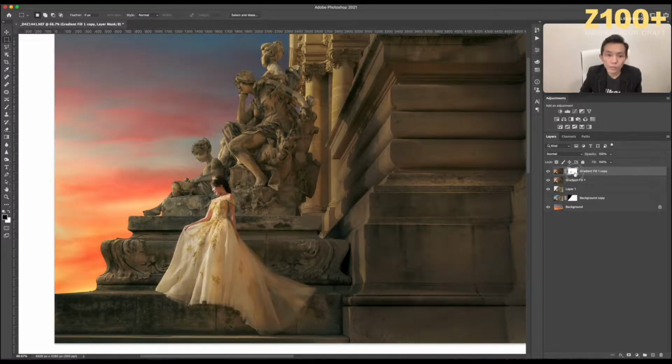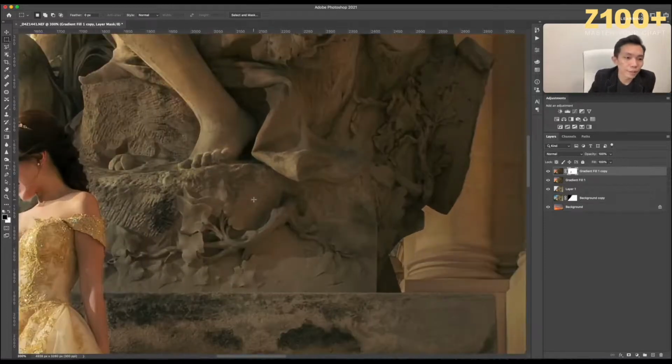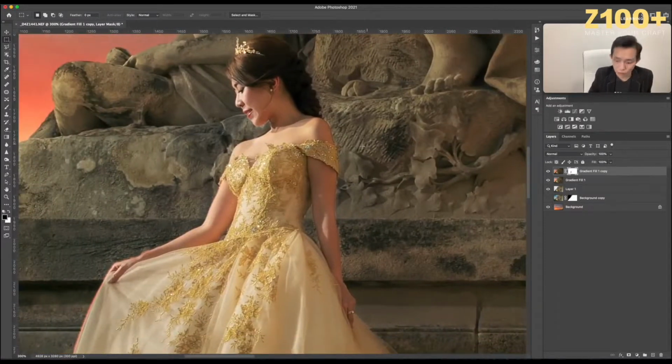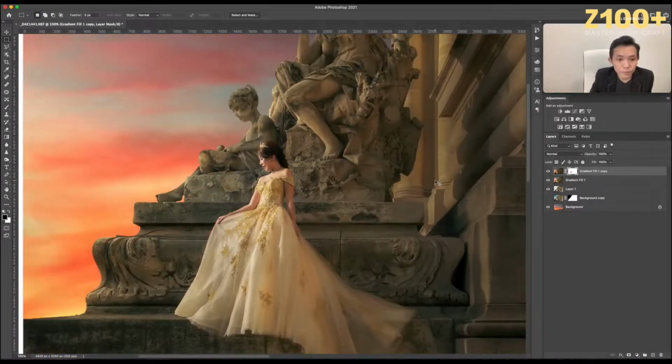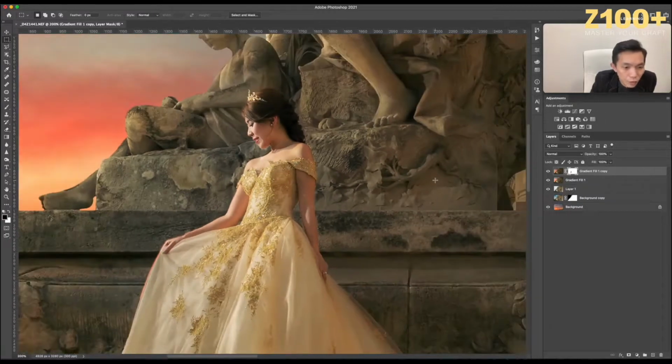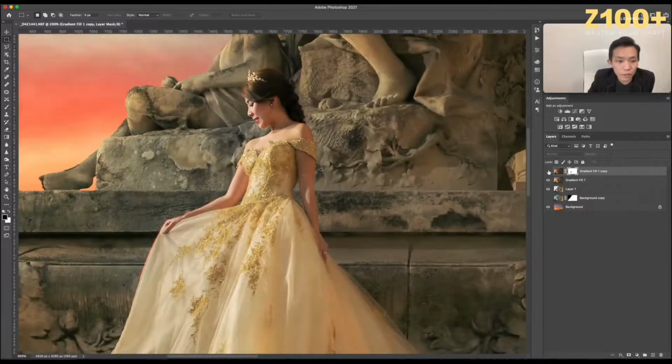So you see here, very simple, and this is the masking. Because of the selection, it makes your life easier. And when you zoom in, look at that. So it's very cool, right?